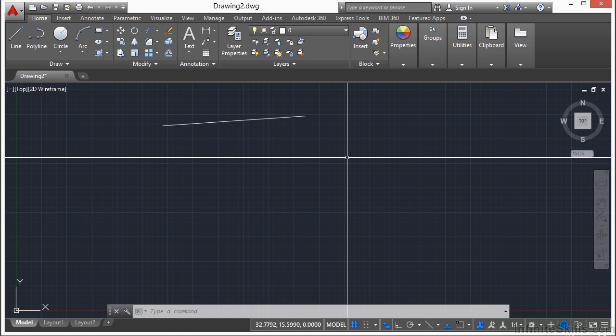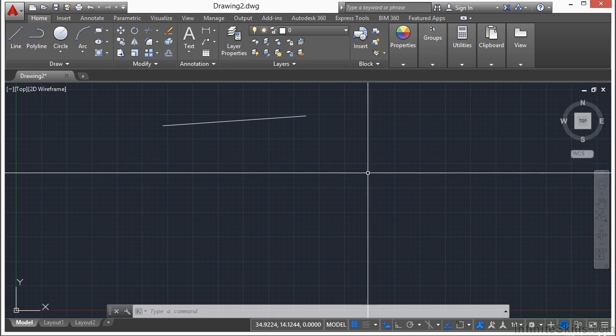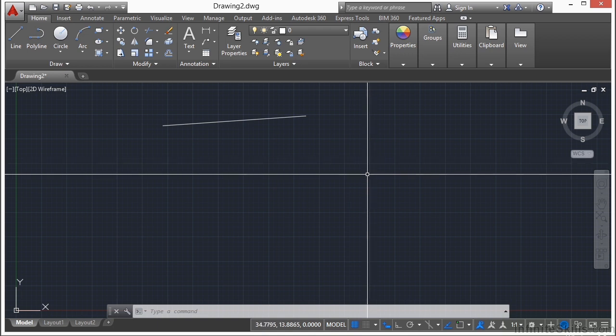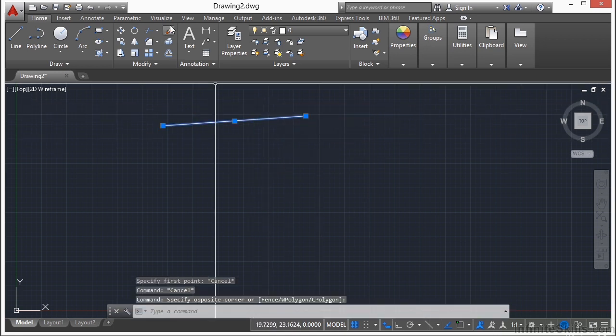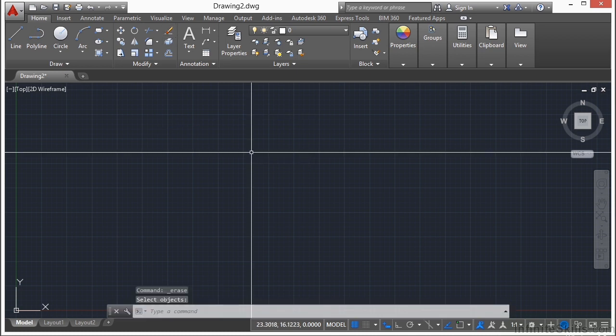Now, there are many ways, of course, to draw the line we need. Some of the options that we have are by coordinates, by length, by relative direction, by angle, by relative coordinates, and almost any combination of these. Now, if you're starting a brand new drawing, it can be difficult to figure out exactly where to start. I suggest that you find a line that you can base all of your other lines from and go from there. Now in this example, we're going to draw a very simple outline of a house. So I'm going to erase this line here so that we have a clean drawing to work on. So we're going to draw a horizontal line that's 50 feet across.